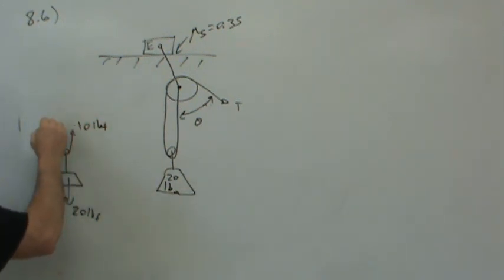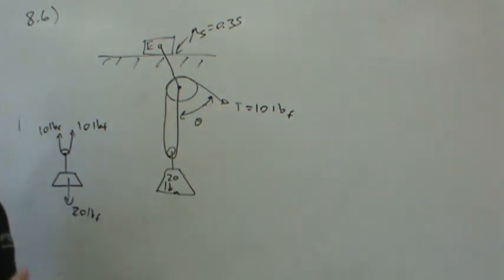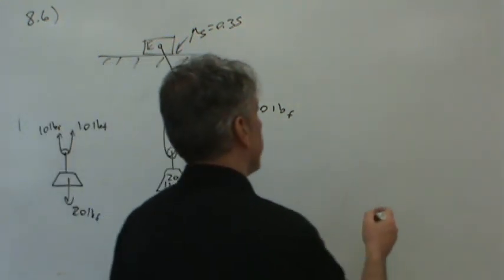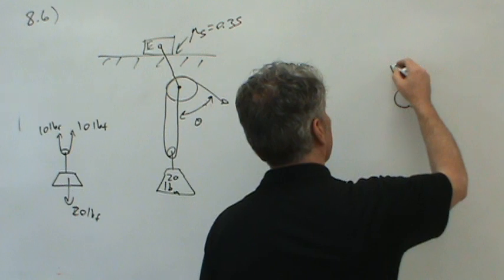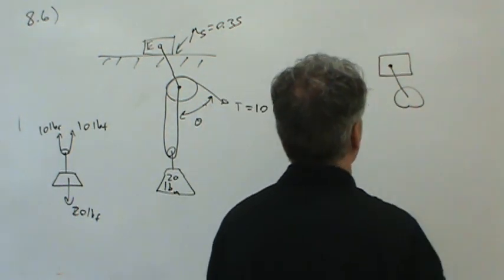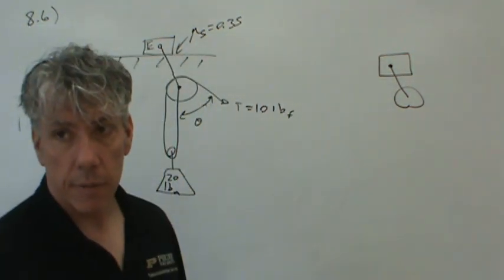If we take segments of the rope, how much force is in each side of the rope? Apparently 10 pounds. So now we know the tension is 10 pounds. This is the same rope everywhere. But now if we take a free body diagram of the pulley with the link and the block, what forces act on the block? Well, there's the weight of the block, but they told us to neglect that.